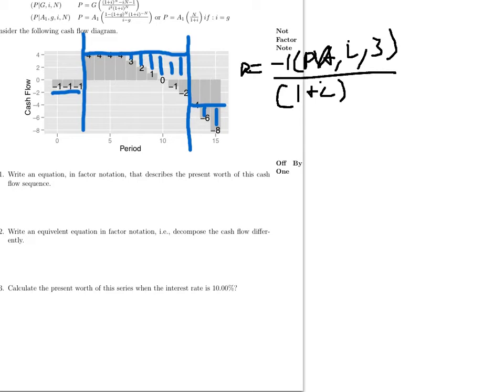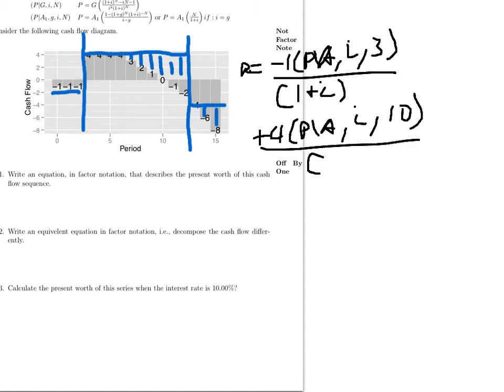The second section that we had, which was right up here, well, I'll deal with this constant series first, is something which is 4 high. So we're looking for P, given that we know A. Here's the interest rate, and let's count them. There was 1, 2, 3, 4, 5, 6, 7, 8, 9, 10 of those. So I'll go ahead and pop a 10 there. And I know that we're going to have to do some time shifting, so I'll put that underneath.